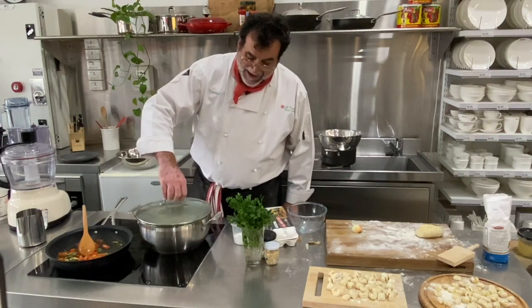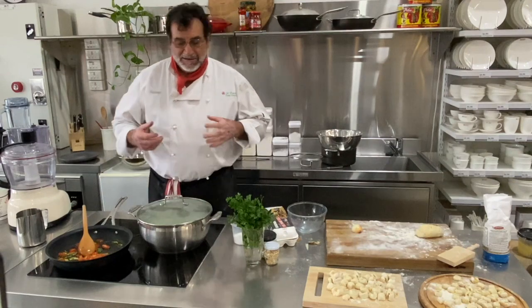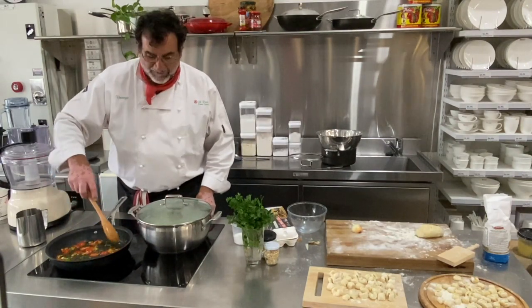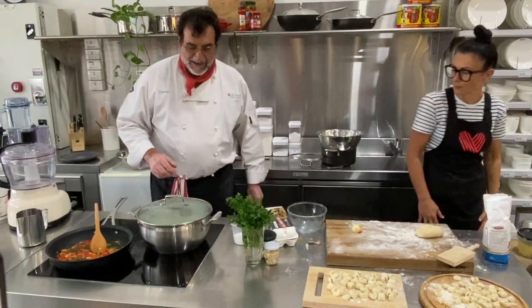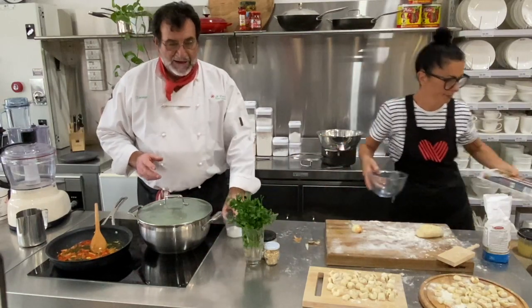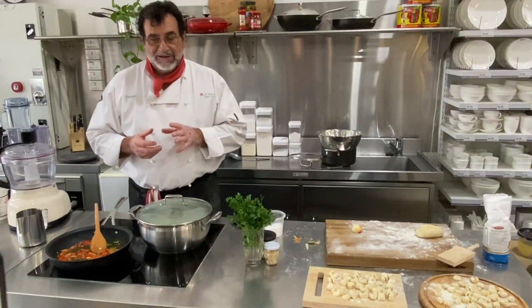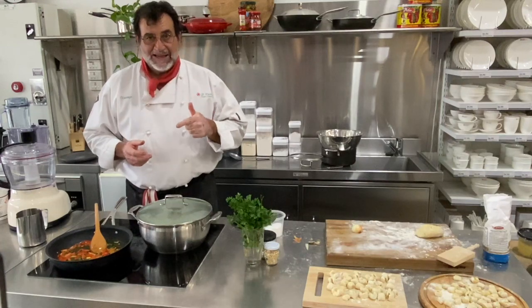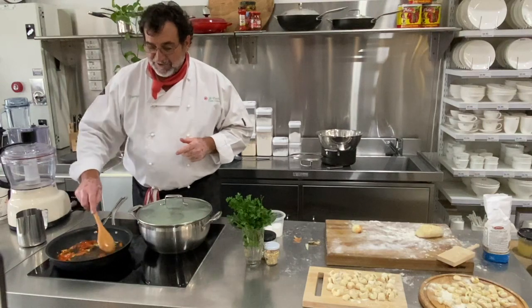Now, like any pasta, your water is going to be boiling. So we're waiting for our water to be boiling, and then we can put our gnocchi in it. When you do the water for the pasta, you're going to make sure that you got enough salt in it. The thing goes that you should test your water, and the taste should be like the water from the ocean.